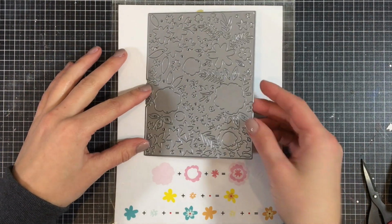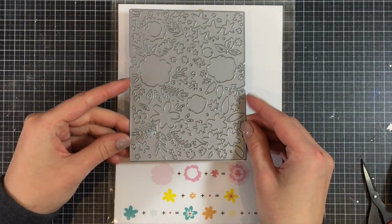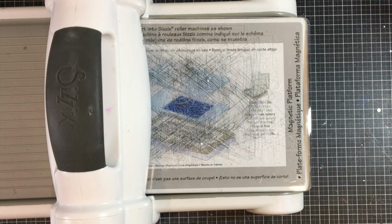So you can see that all the flowers and all the leaves that are going to be cut out can be layered together to make individual flowers for cards, or you can slip them all into the background and cut them out in different colors like I'm going to do in this video. It's a very versatile cover plate die.